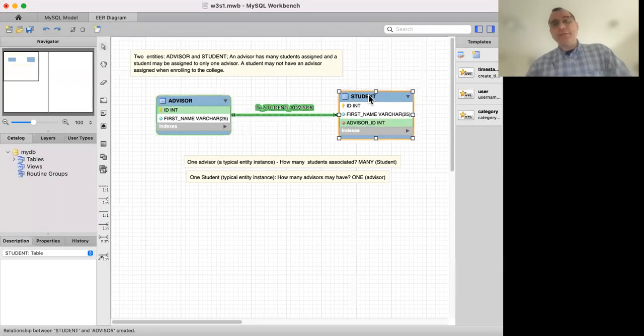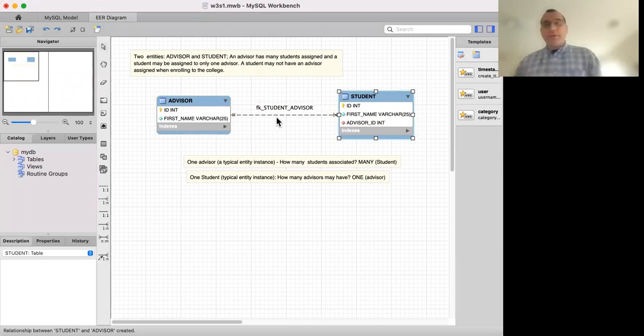So sometimes, mostly in the homework, you need to edit it because you need to put your initials in it. But that's another story. So now I have this relationship. I draw it, but it's still not enough. If you don't see the name of the relationship, and this is something that many people will encounter, it means that your settings are not so good.